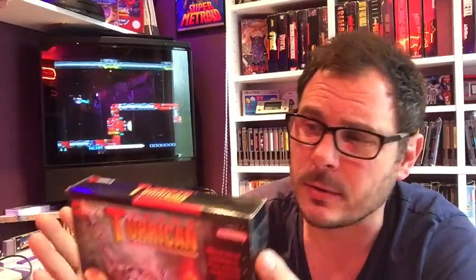So again, these games were a lot of money back in the day. If you look back in the old Super Play magazines, 60, 70 pounds on release. I remember back in the day, I only had two or three games at one time. If I wanted a new game, I had to exchange it. So a lot of the games I had back in the day, unfortunately, got sold on.